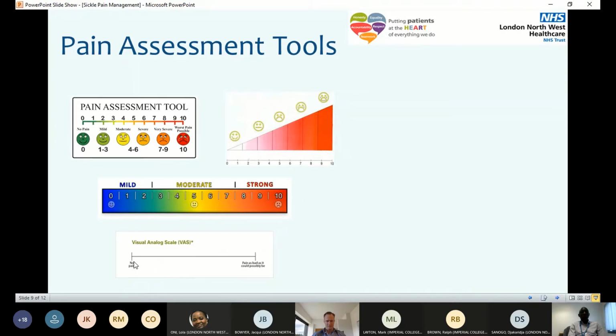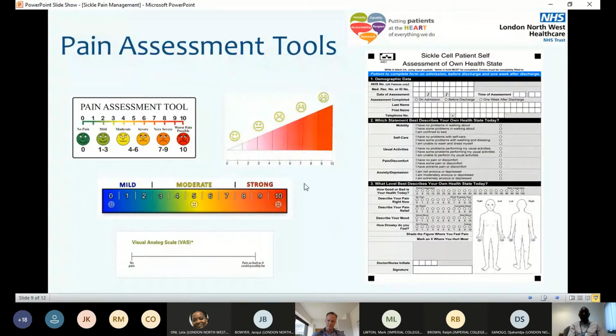Another pain score that's quite useful, and that some people use, is one without any numbers. The patient just has to put a line, and based on that you can calibrate what the pain score might be. But I think the majority of patients would have a good sense of how much pain they're feeling. Sometimes, though, we need to capture other aspects of the pain. This is something that we tend to use, which gives an idea of the pain score in relation to things like mobility and self-care from a standard tool, and also captures things like drowsiness and the mood of the patient. It's not very clear, but I could send you a copy if you want.